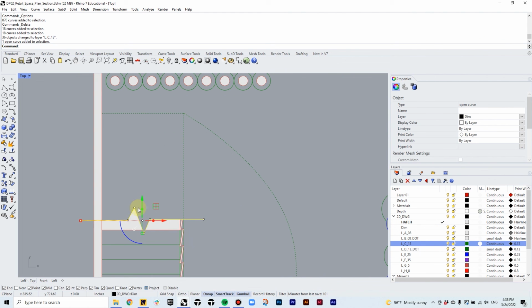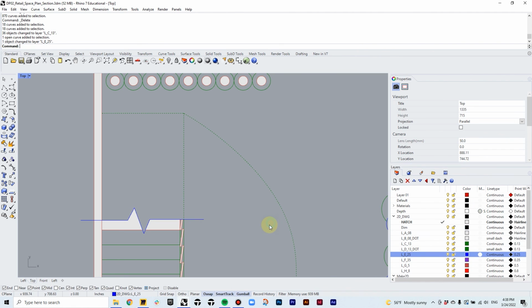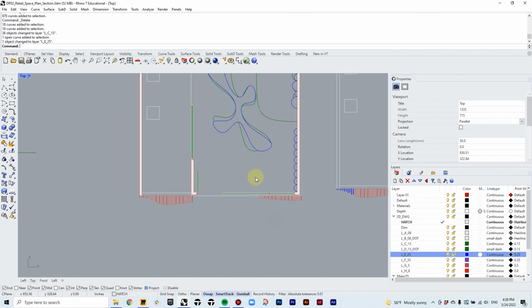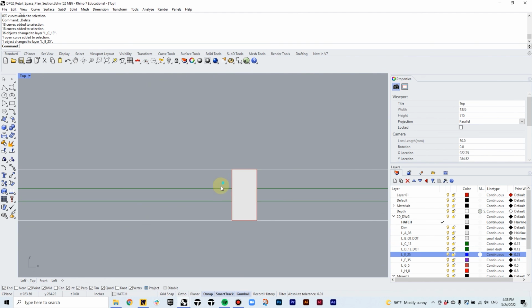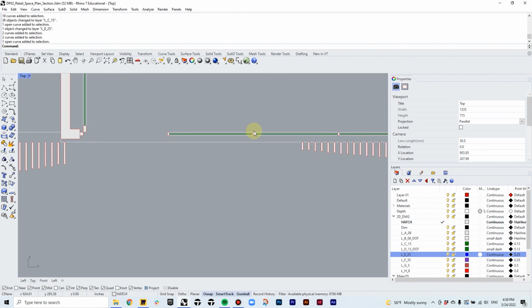This line was not apparent, so I'm going to change it to like 0.25 or something so that it will read. And there are some lines going inside of this, which is weird because it's not in the zone in my drawing. So I guess that's okay.